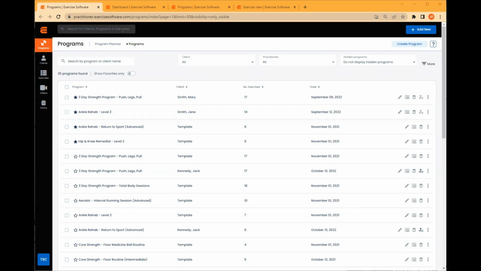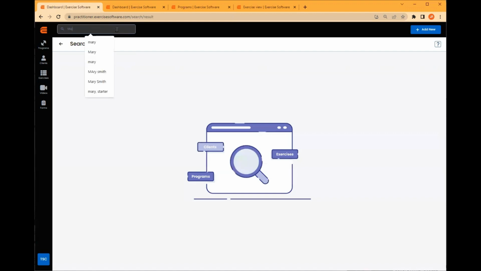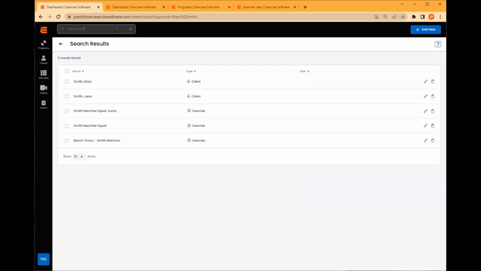So this search field, along with the program search and also the client search, is restricted to one of these things, not all three. So an example here, I'm going to look for a client, and I'm just going to type their full name, Mary Smith, and you'll see what's returned is the client Mary Smith. There's another client here for Smith and anything that relates to a Smith. So it's kind of like a fuzzy match. But the client Mary Smith is at the top of the search. If I click that, it'll take you straight through to the client profile.